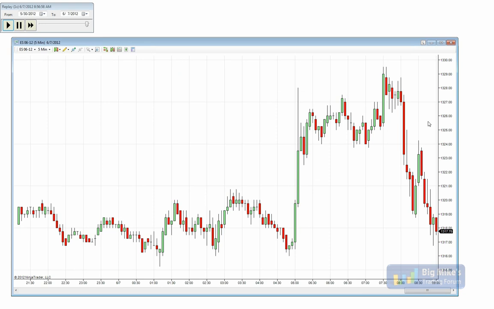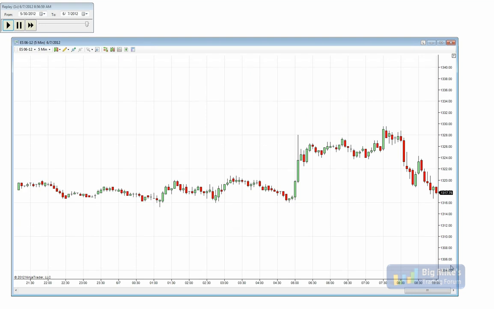Real quickly, you can adjust the vertical axis, drag up or down, left-click and drag. If you hold your Control key and drag up and down, it will actually adjust the vertical scale. So great features to know about. So now let me show you how to type into the chart to add instruments and change your instrument.